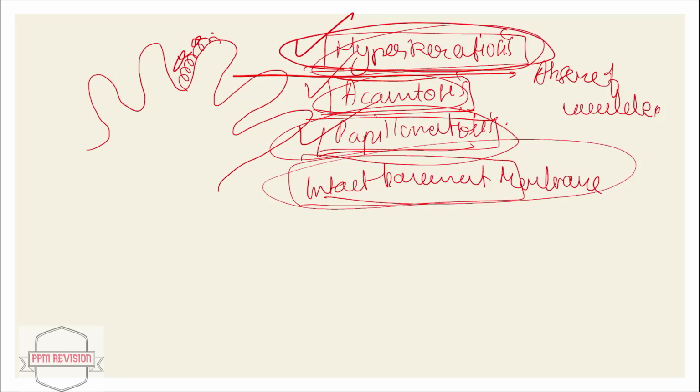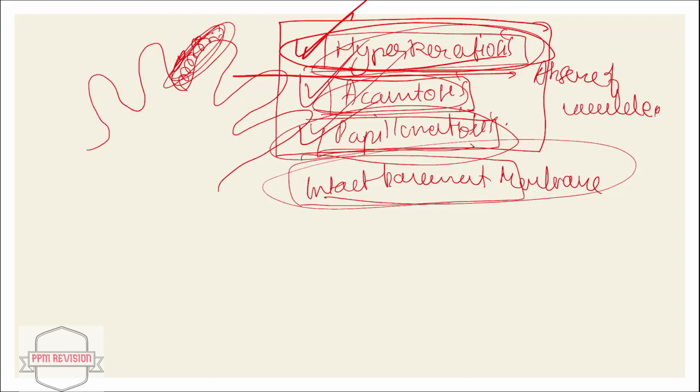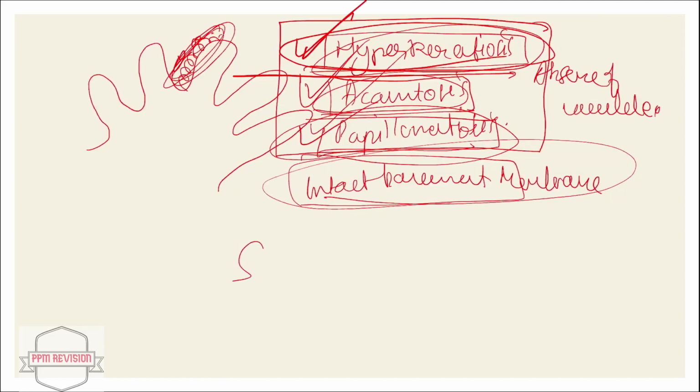Now just going through it again, there's presence of hyperkeratosis. These characters are the method by which it proliferates and the features that are seen within these cells. So there's hyperkeratosis, acanthosis, as well as papillomatosis. Fine. Now moving ahead, we'll be looking at the squamous cell carcinoma. I have not written the name here, so this is nothing but squamous papilloma. Now we'll be looking at the squamous cell carcinoma.